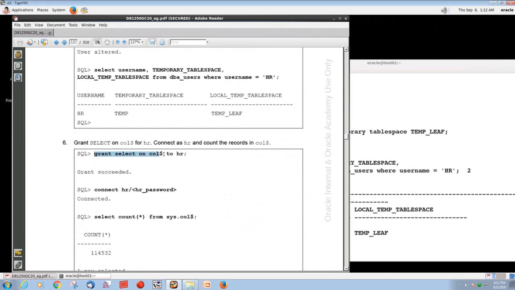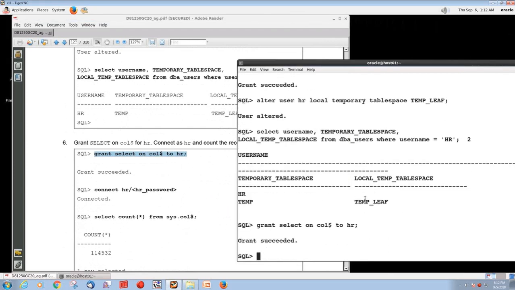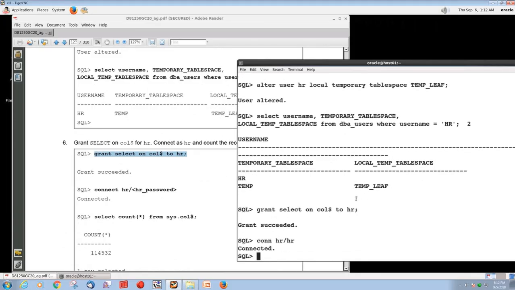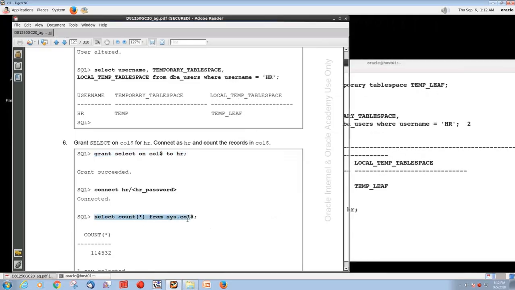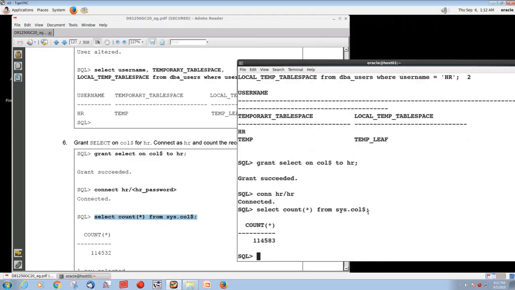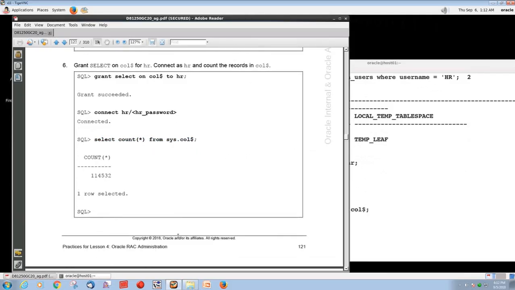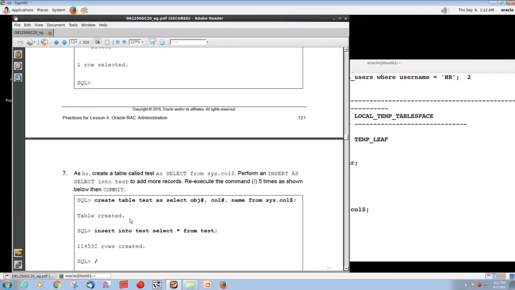Then we're going to grant another privilege to the HR user, and I will connect. Let's see if I can issue select star from the sys.col$ view. I was able to select, and I was able to do count star. And I will create a test table from this view.